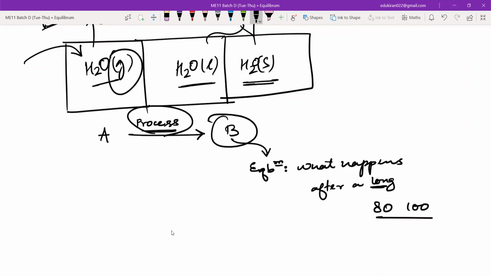But we are certainly not dealing with time. We will never answer how much time a particular reaction is going to take in this equilibrium chapter. And we said the same thing in thermodynamics also. We are more interested in: if I just leave it, then at the end, what will I be getting? Equilibrium is going to talk about what is going to happen after a very long time. Now, in the sequence of chapters, I hope the place of equilibrium is clear to all of you.